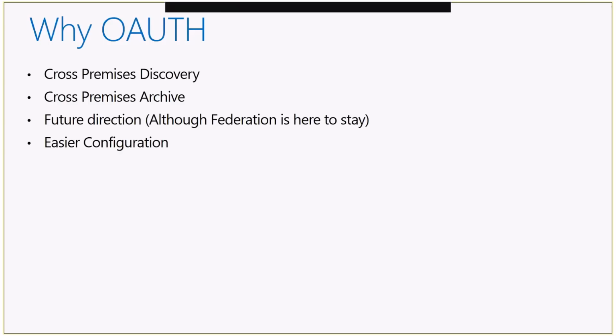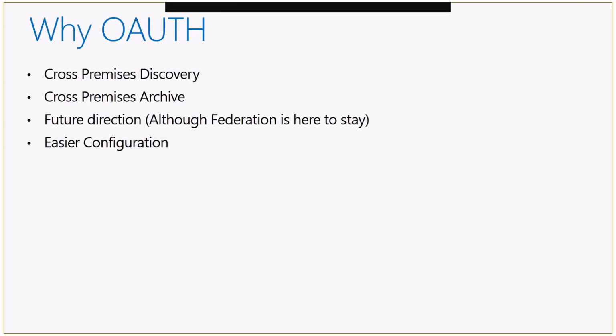If you're not in a native 2013 SP1 environment, you could still configure OAuth, but today it's a manual configuration. Those folks obviously know they're configuring it because they're going through manual steps. Why would you go through the steps? Well, a few reasons. One is cross-premises discovery searches. If you want to do a cross-premises discovery, or automatic archiving to a cloud-based archive, you need to have OAuth configured.